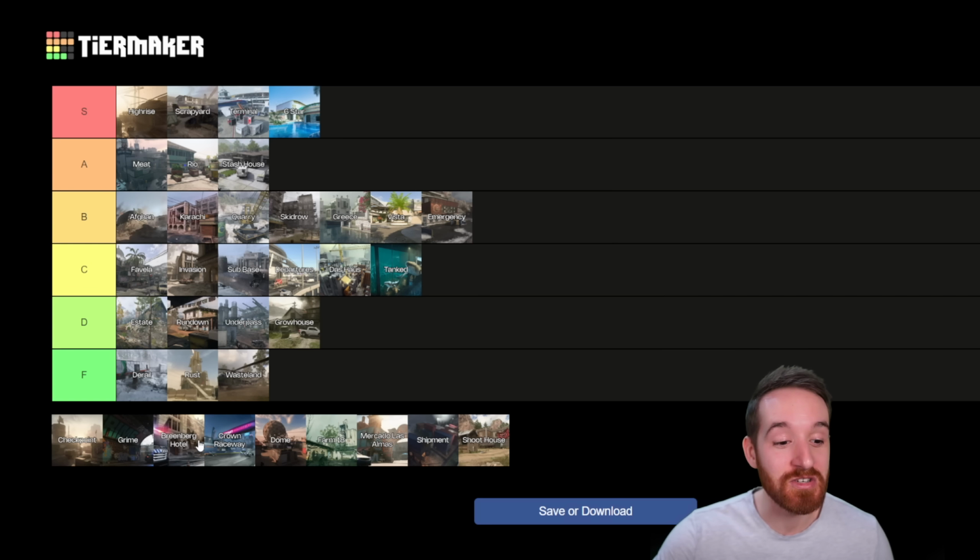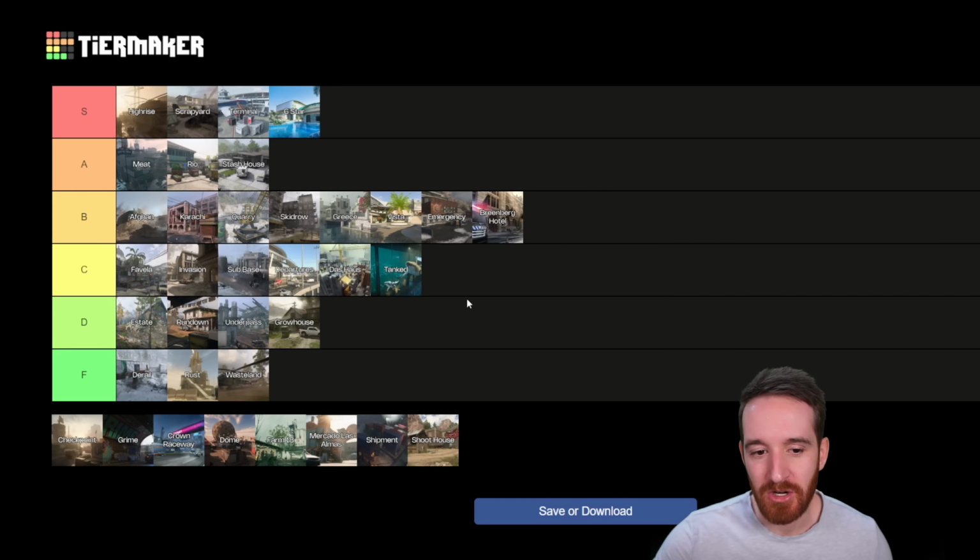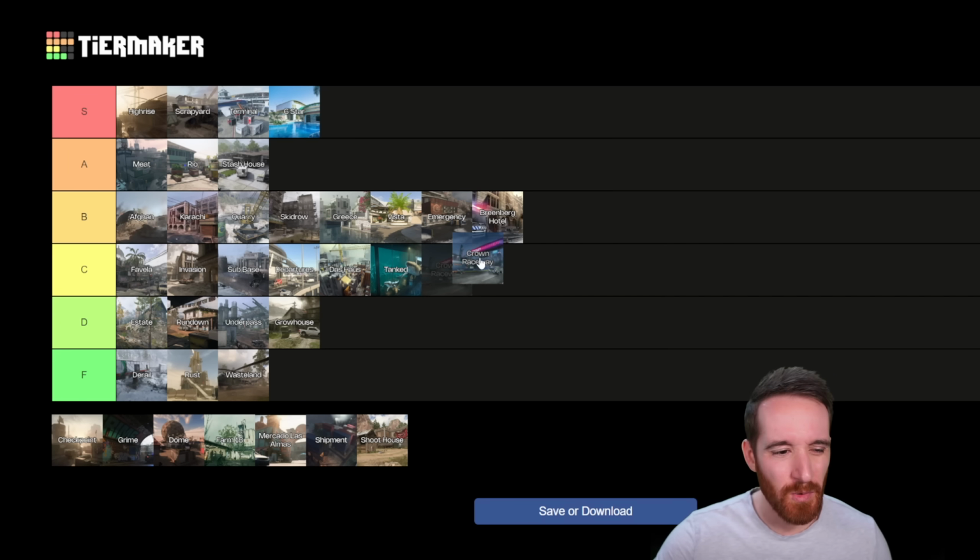But now let's move into the Modern Warfare 2 maps that were brought forward to Modern Warfare 3. And Greenberg Hotel, I think it's a solid B tier map. I like the map. It's pretty good. It's not amazing, not horrible.